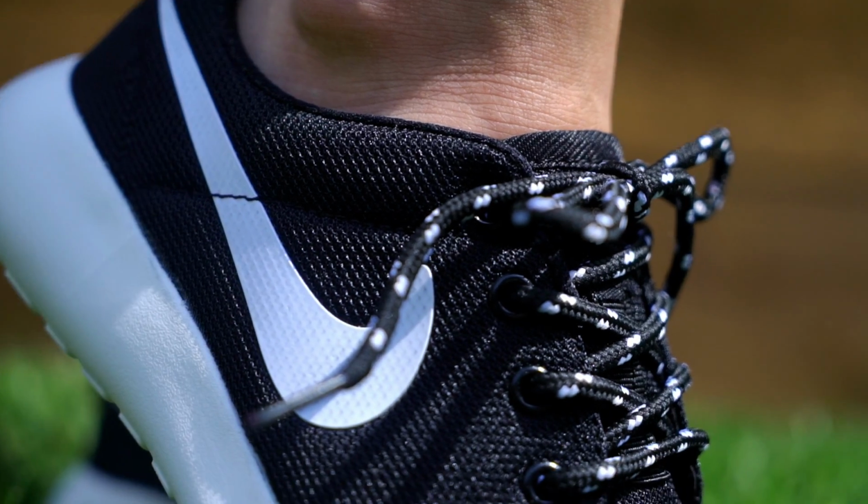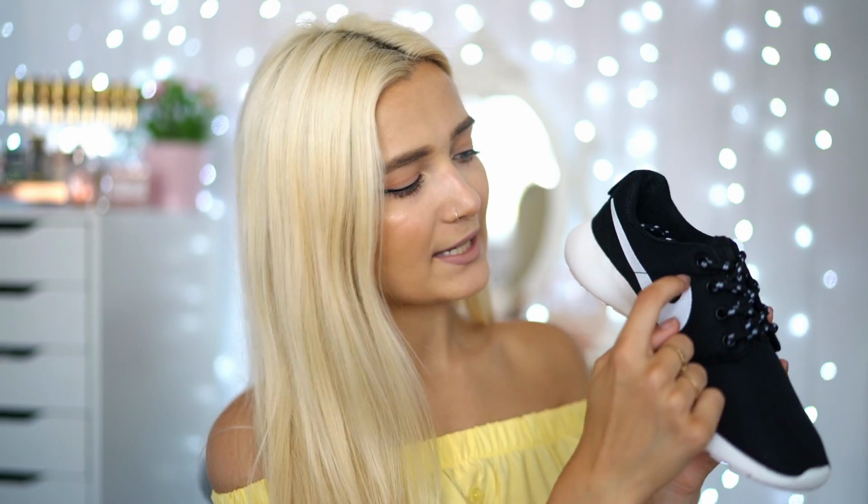I bought these and thought I'm going to go to the gym, and if these are actually any good, I might just wear these, because what's the point getting really expensive trainers if I'm not even going to go to the gym that much?